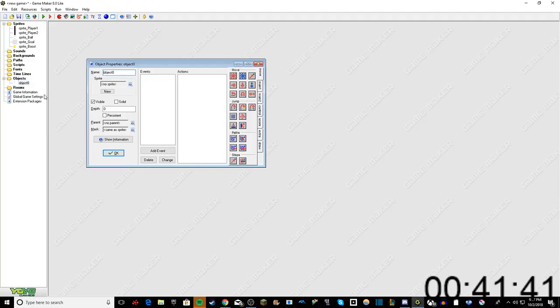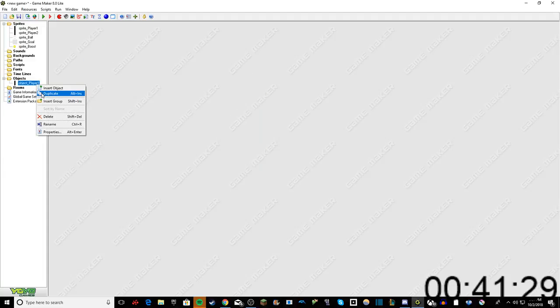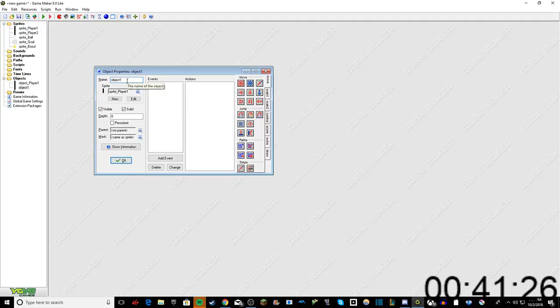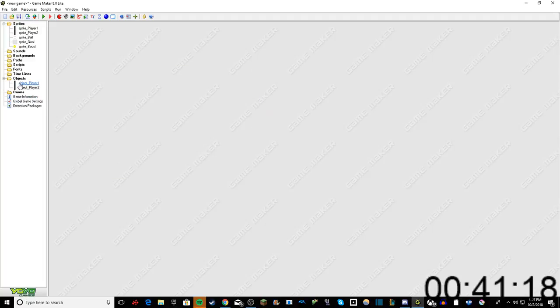What you want to do is go into create object, and we're going to start with player 1, actually, we're going to make all of them, and then we'll start programming. So player 1, and then duplicate. Player 2. Change it to player 2.